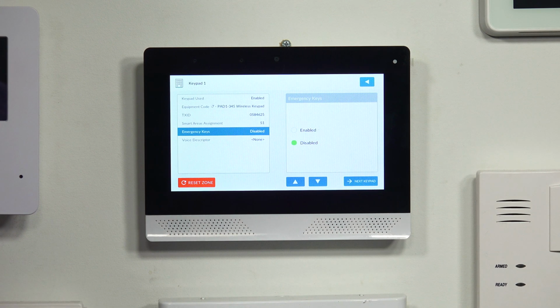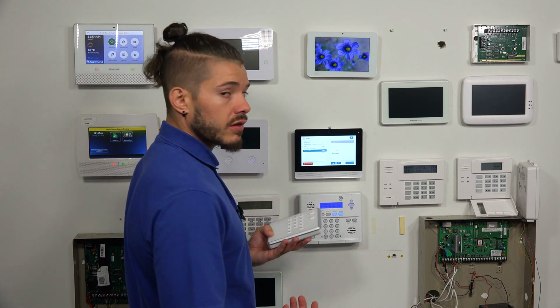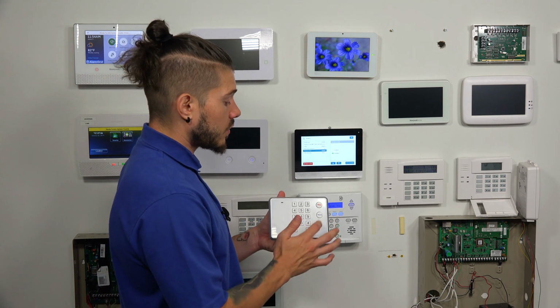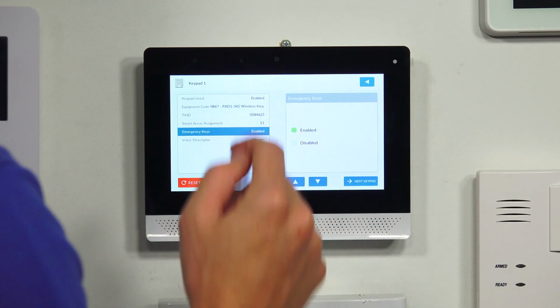The emergency keys, you can enable or disable them. Those are the fire and police. So if you're being monitored by a central station and you want to be able to set off an emergency signal from these two buttons, you want to make sure you enable that.